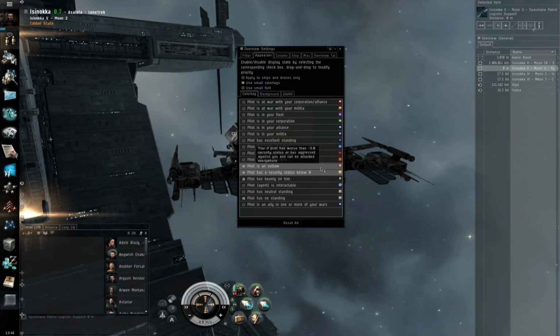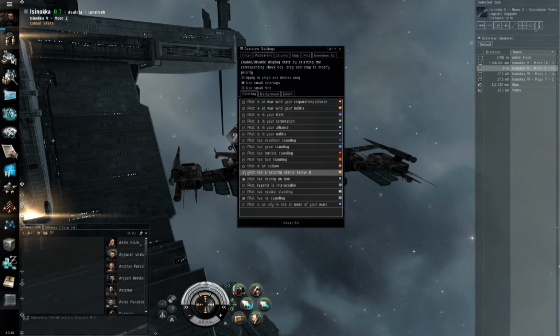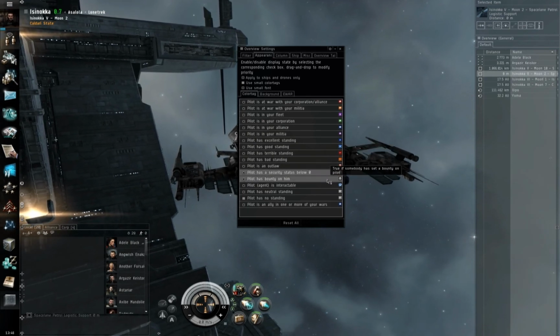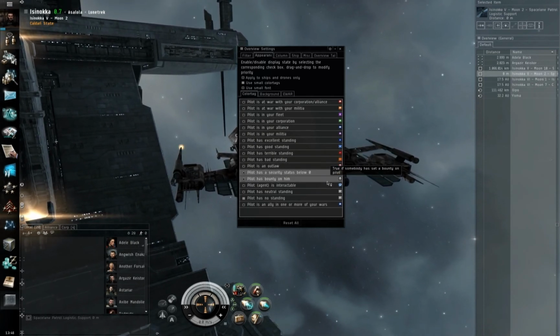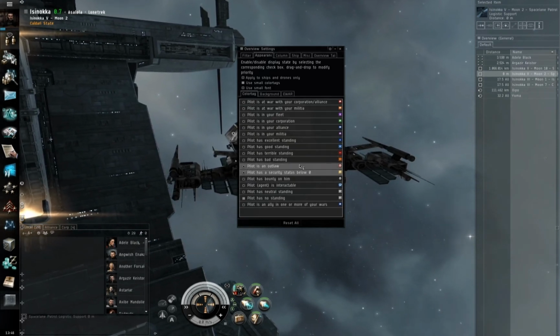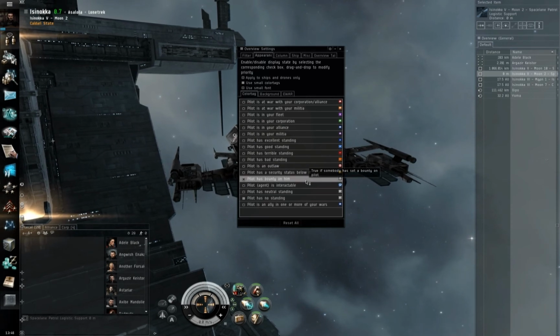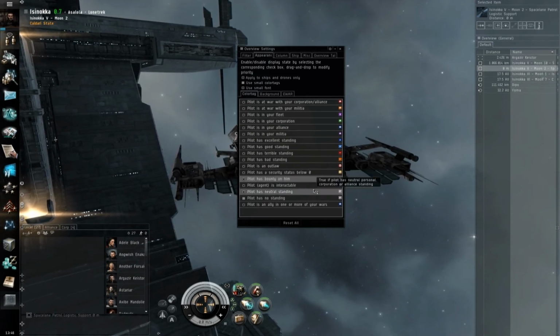In HiSec, uncheck these. Actually, in HiSec you can check these. Kind of lets you know if they're pirates or not. In NullSec or LowSec, there's really no need for them, especially when you get later in the game. But for now, I'll say leave them like that.